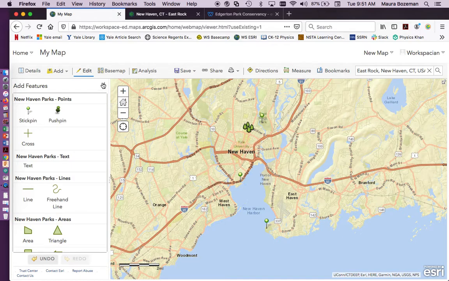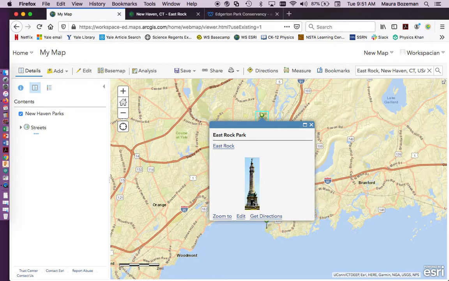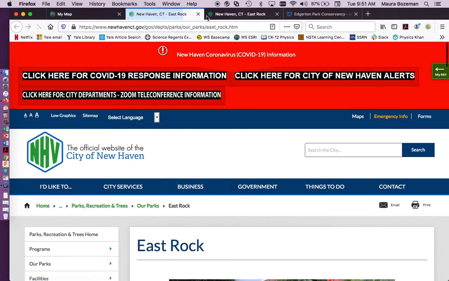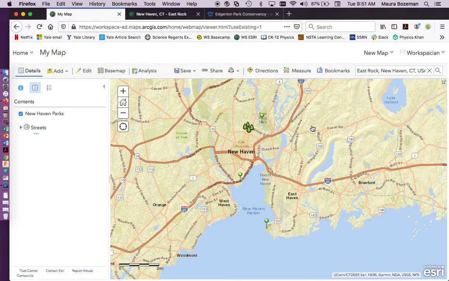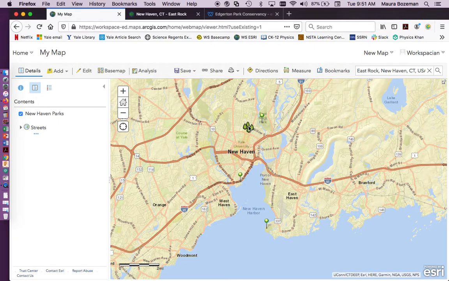And so I can close this and see what I have. So the image is linked. I have the little link to the outside website if I want, and some interesting little points that might pop up. So we have all of these little points, and we can change these as we choose to.